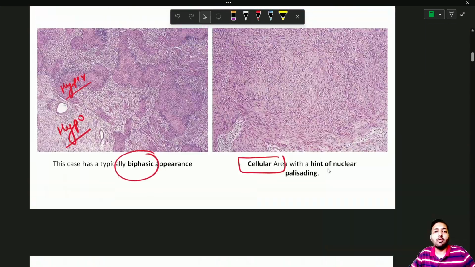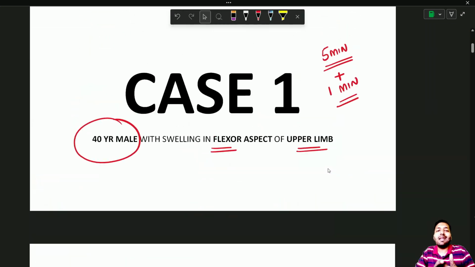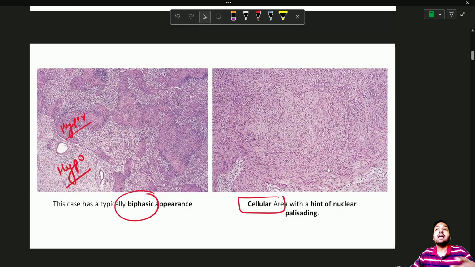First of all, let me tell you that schwannoma is a benign nerve sheath tumor. Schwannoma is a benign nerve sheath tumor which is mainly circumscribed, it is encapsulated, okay, and nearly 100% it is composed of Schwann cells. So the predominant population in schwannoma is the Schwann cell. This is the word that you will say. Then when you start describing, you will say it's a biphasic tumor comprising of hyper and hypocellular areas.